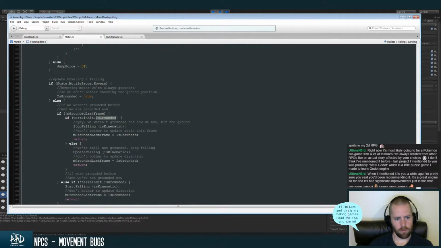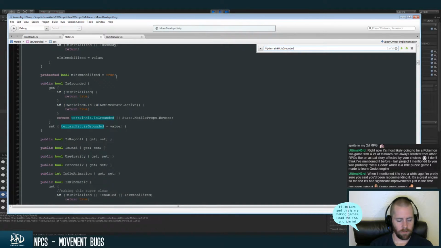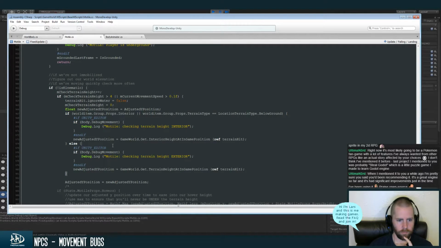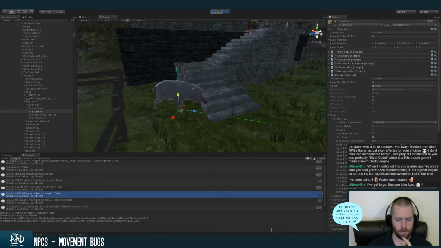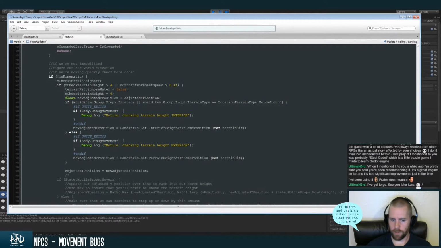And we call stop falling when our terrain hit is grounded. So we're getting our terrain height at in-game position. Now that function is very accurate. I use that for everything. So I know that's not going to have an offset.